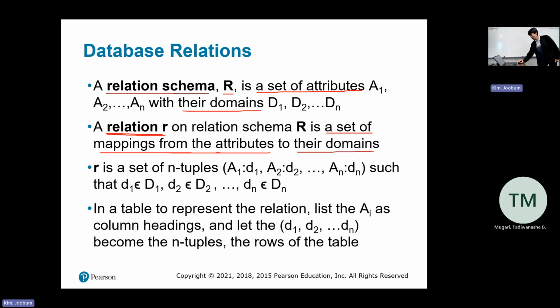And then relation r is a set of n-tuples: A sub 1, D sub 1, A sub 2, D sub 2. Don't be confused or afraid of those mathematical notations. Just focus on the meaning. This is not a math class. So focus on the meaning. Okay.